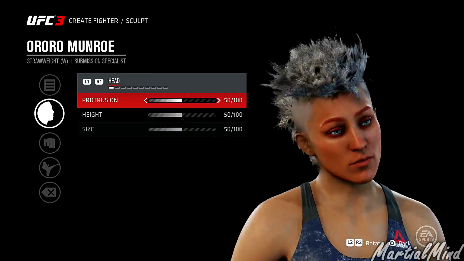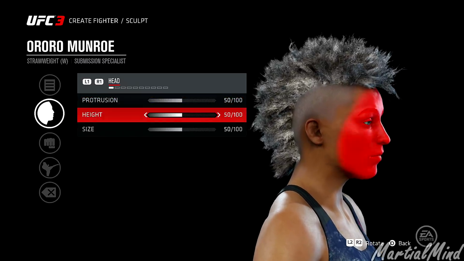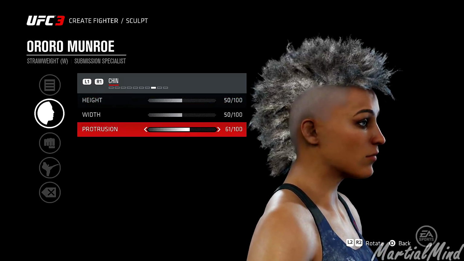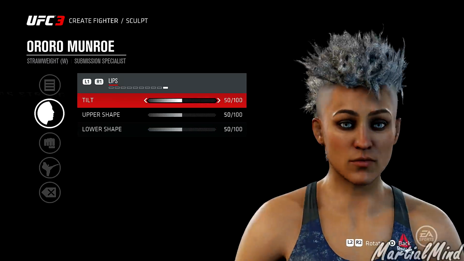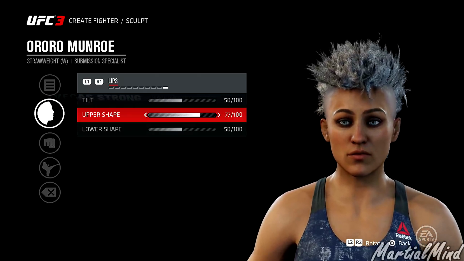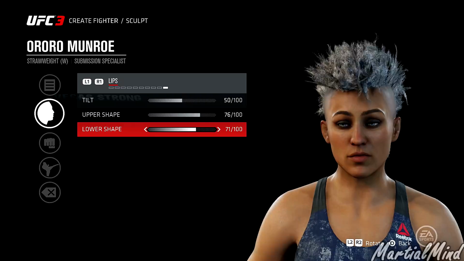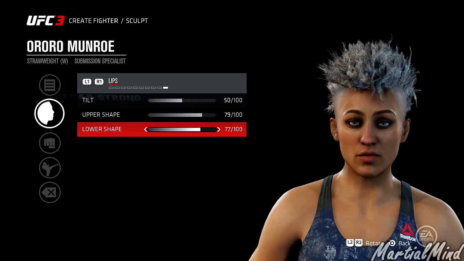And then we're going to do a little bit of sculpting. I like having her chin stick out a little bit. So we're going to go to chin. We're going to protrude that a little bit. Just a little bit like that. I want her lips a little bit thick. So the upper lip, we're going to make that thick like that. Give her black girl lips. Just a little bit thick. Those juicy, beautiful lips that you see with my sisters, okay?